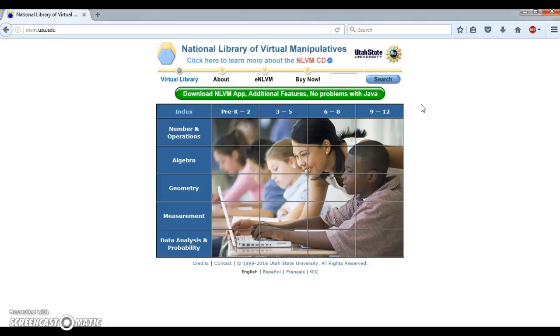One thing I'll mention up front is a big weakness of this particular set of resources, and it's that they run on Java. If you're using Chrome, unfortunately Java does not run in Chrome. You might need to get Firefox or Internet Explorer or some other browser that will run Java. It can be downloaded and used independently of the Chrome browser, but from checking it out, it actually costs about $30 to make that download happen.